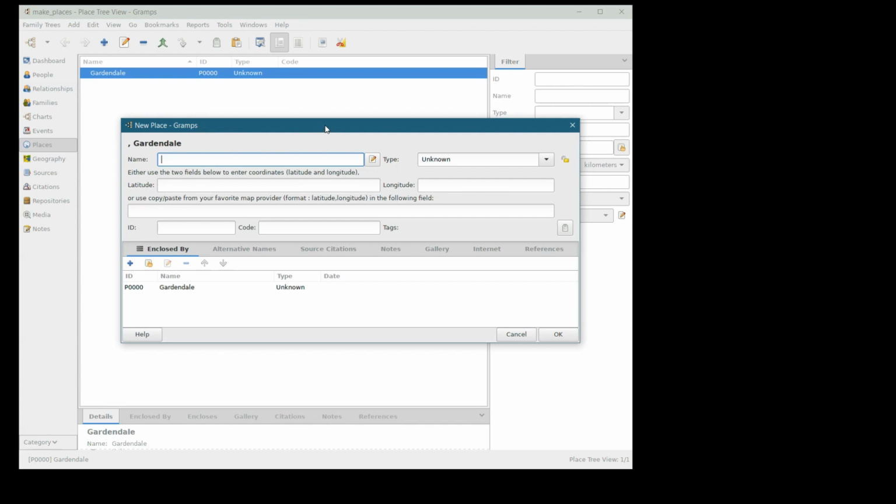Okay, because it's very detailed, and in certain cases they really do a good job of taking care of the data properly. And I think places is probably going to be one of those things where they do a good job with the data. For example, you want a place to have more than one parent, or enclosing place, as they call it. Gardendale is enclosed by Ector County. Ector County is enclosed by Texas. Texas enclosed by U.S. U.S. enclosed by world. World enclosed by solar system.